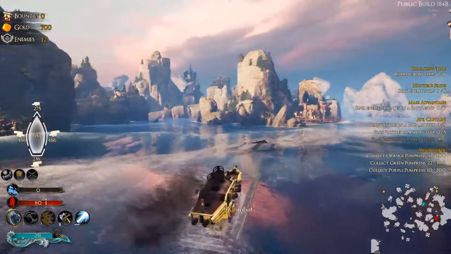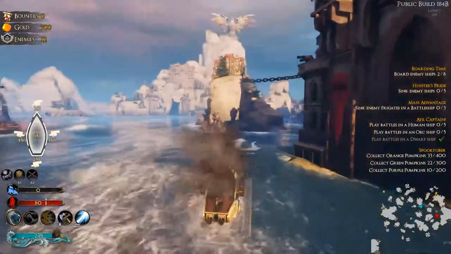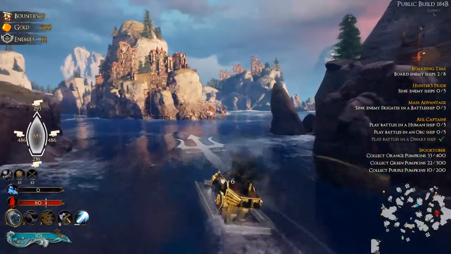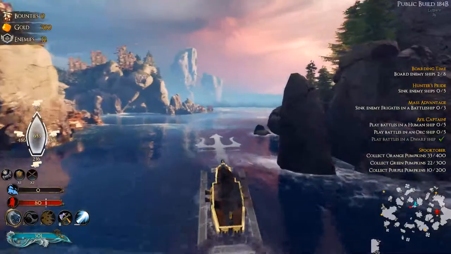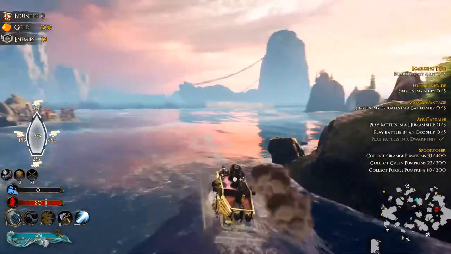You can see that skull. That's me, that cyan arrow on the map. So I'm going to head towards the center. Of course, everyone's going to be heading towards the center, so I've got to be careful. Now, this island to my left is an island that I like to hang out around. Usually I go around the other direction.